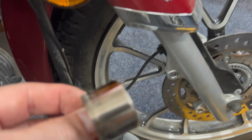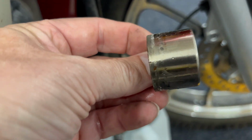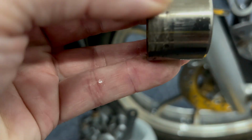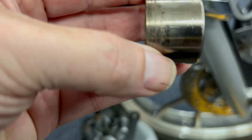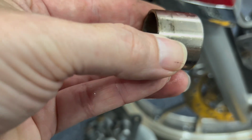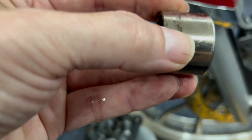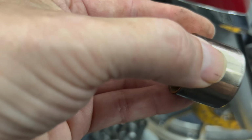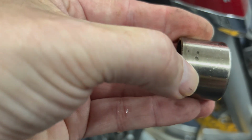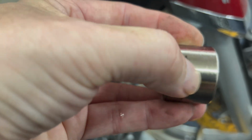I'll have a little bucket to catch all your fluid. And there's the piston, and you can see she's got a little bit of damage on the edge from moisture, salt. That's what happens when you ride your motorcycles in the winter, and you leave them outside and ride them on the ice and all that good stuff. So we're gonna see how bad the little seals are in there. Clean them out, clean this piston up a little bit and see.